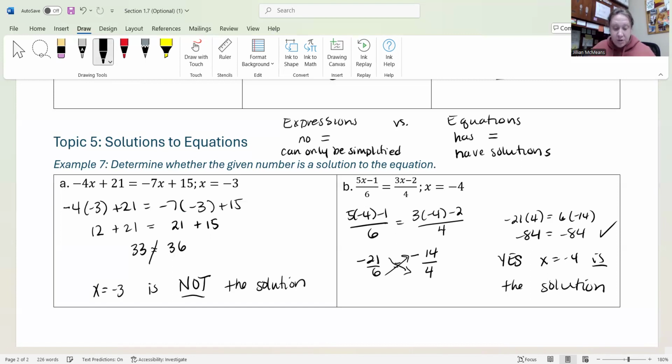And knowing how to check your solution is a very powerful thing when we get to the next unit. So the next unit, we're going to talk about solving equations like this, and it'll be really nice to understand how to check those solutions. So again, the next chapter, we're going to talk a lot more about this. So get your practice in now. All right.